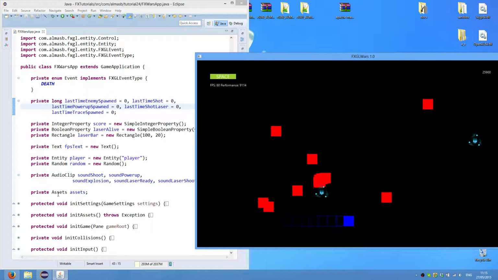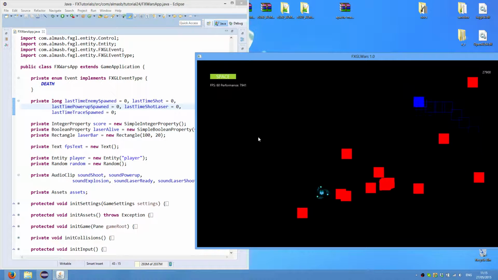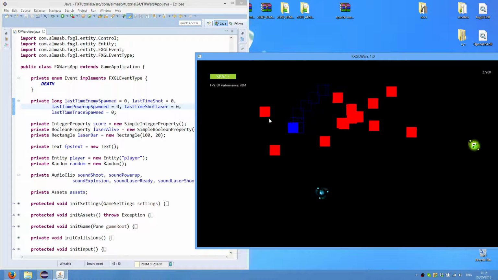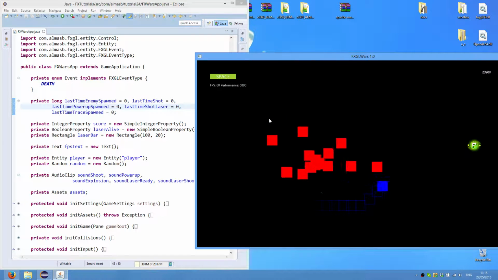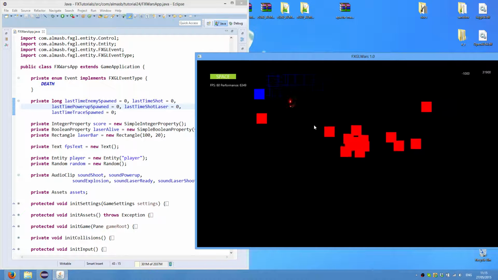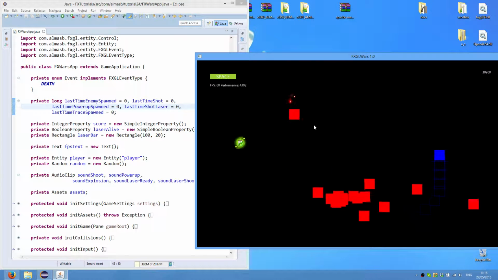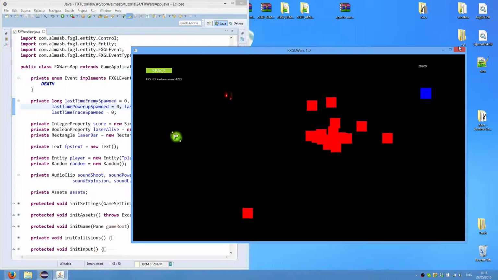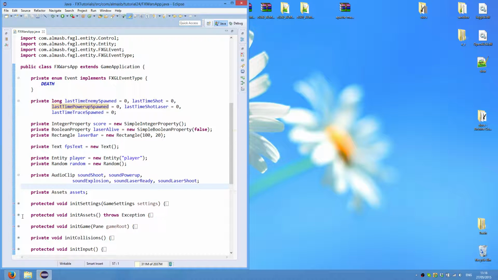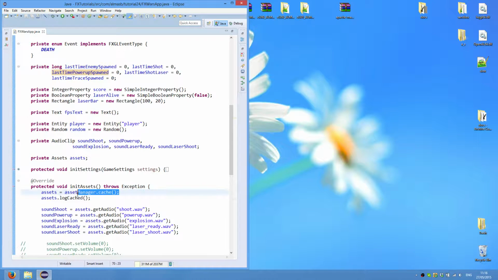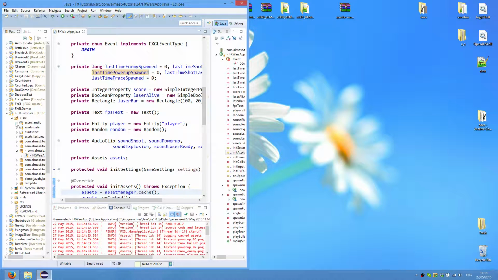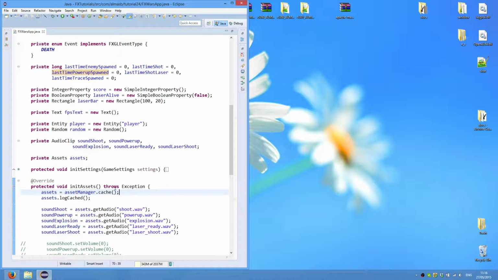Then we have assets, which is the object that contains all of our cached resources, cached assets like sprites, audio, and things like that. I've slightly changed how assets are loaded, so you don't have to load them manually one by one. You can now call them like so. So you can just call cache, and this will load all of the resources, all of the assets under these folders automatically. So you don't have to do it manually.